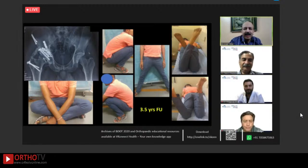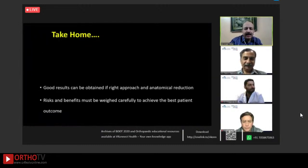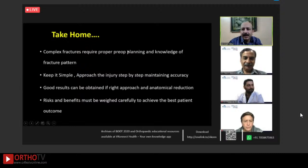Right. Thank you. I'll just finish it off by saying that in the end, the take home for this is that in a complex injury, proper planning and knowledge of the fracture pattern, keep it simple, approach the injury step by step, maintaining your accuracy, good results with right approach and anatomical reduction, but you always counsel the patient for achieving the best outcomes.